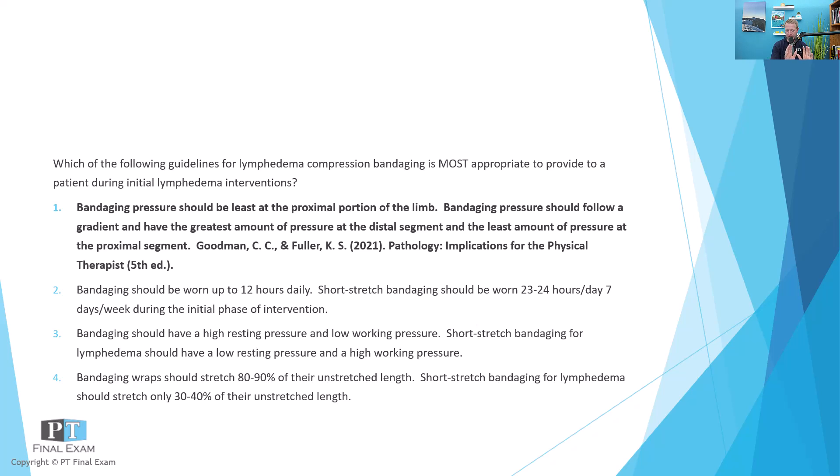This makes a lot of sense — if you're trying to mobilize swelling and edema from the limb, you have the most pressure at the distal segment with the least pressure at the proximal segment, creating a pressure gradient to push fluid from distal to proximal. This is also critical to remember during manual lymphatic drainage: you must clear the proximal segments first — like a traffic jam, you clear the front before moving distally. But all actual soft tissue mobilization strokes go in the direction of flow, from distal to proximal.